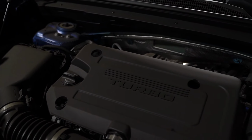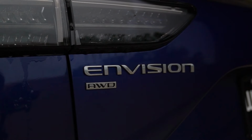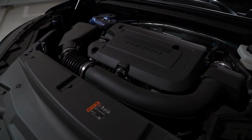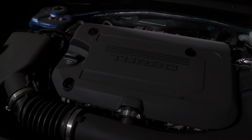Now a few other differences with this is going to have a 2-liter turbocharged engine. So there's all-wheel drive or front-wheel drive. This one being the all-wheel drive model, you're looking at about 28 mpg. Now they've gone away from a lot of the 6-cylinders. Most manufacturers have, because turbocharging these littler 4-cylinder engines, it's going to give you plenty of get up and go, and it's going to return that better fuel economy in the end.